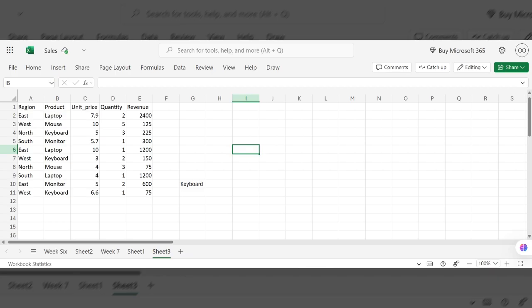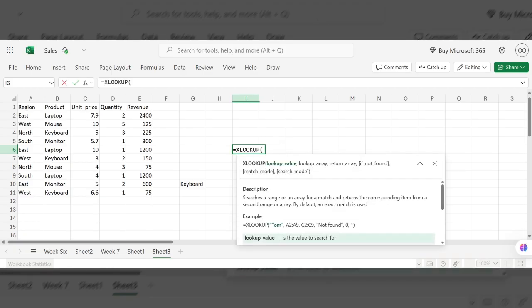So let's say for our sales data, we would use XLOOKUP to find the unit price of a product. So the formula would look like this: equals to XLOOKUP.